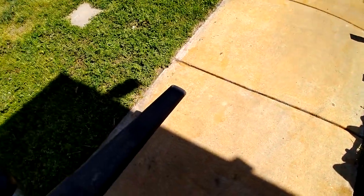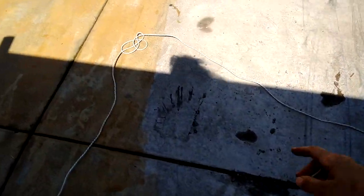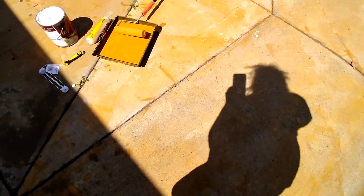So the first thing I had to do was clean it. Since my power washer went out, I'm doing this the old-fashioned way. So that was my first step. So getting this place clean, still have some spots I need to do. This is the spot I started out with, dried way faster than I thought it was.